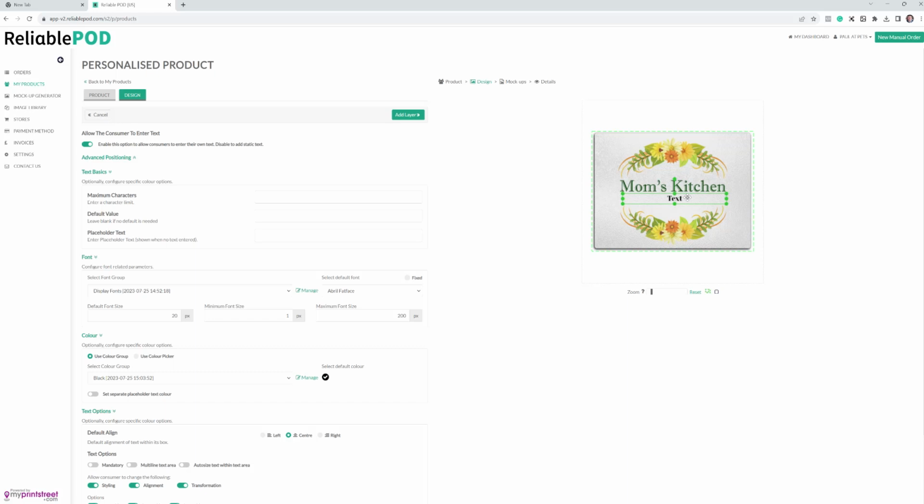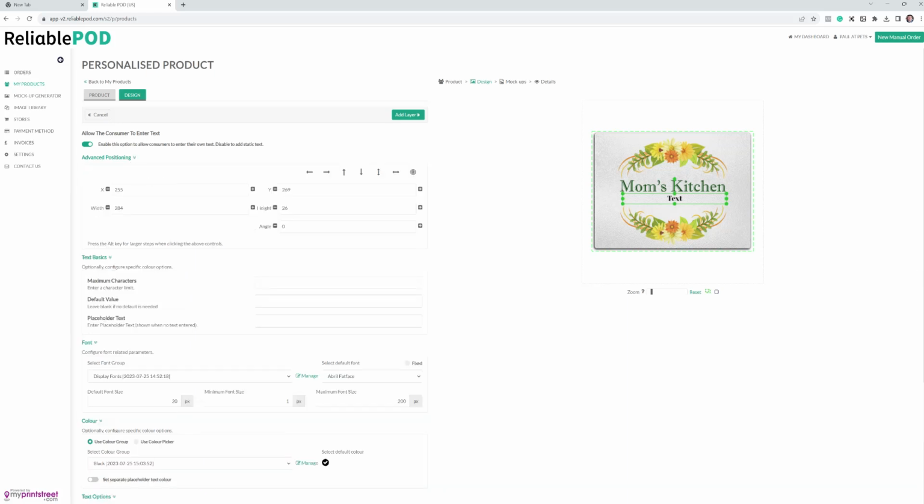Now you want to make sure that that box is in the center. So if you click on Advanced Positioning here, and you get the options to fine tune here. So to make sure that's centralized, if you click on this one here, that, as you see, I'll just nudge it. And if you need to bring it up a few pixels, you've got some fine tuning commands here, but that looks good for now.